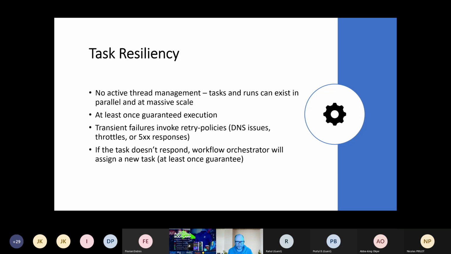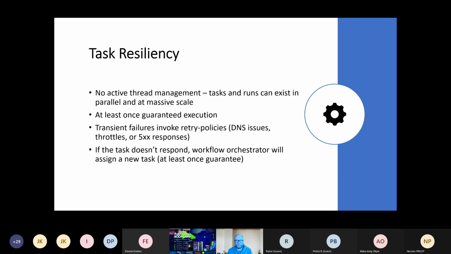And these, because of the breakdown, are being distributed in a data center somewhere in an Azure region. And there's at least one guaranteed execution of those actions. And if it doesn't work out, if a piece of hardware in the data center doesn't work, it will distribute this to another part of the data center. So this is all done by the orchestrator. And if you communicate with other parties, and you have some DNS issue or throttling, by default some of these actions provide retries. So this is also done under the hood, depending on your configuration of your action.